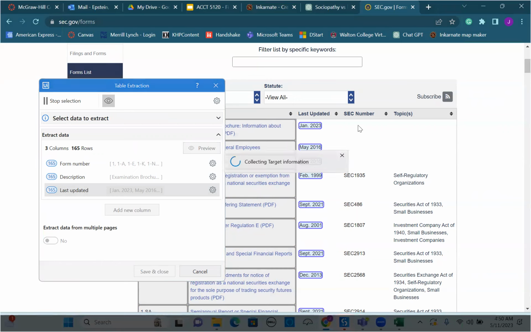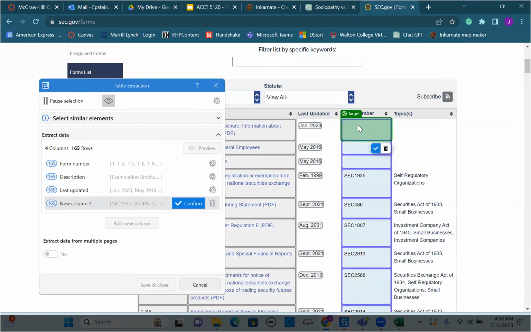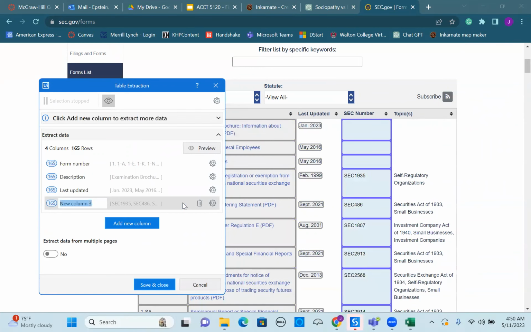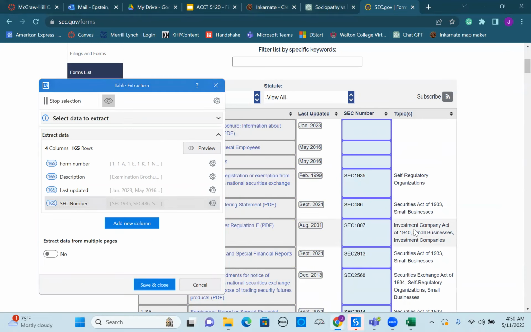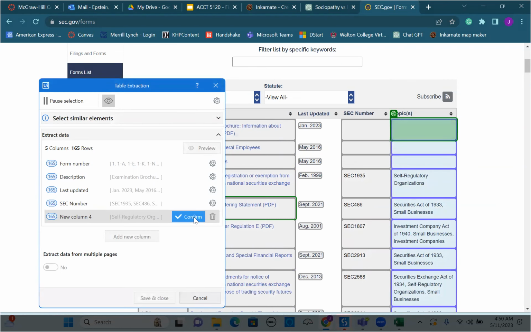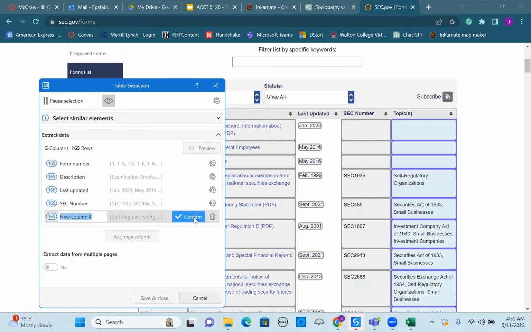And another column here. So the reason why we're doing it one by one this way, instead of having it automatically pull, even though we know it'll work if we automatically pull it, is because that won't always be the case. Sometimes if we say to automatically pull the table, it can screw up some of the information. And so we just do it this way just to double check and make sure. It also allows you to pull the data how you want it to be pulled. Confirm, and then this one will be topic.